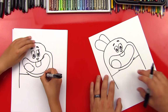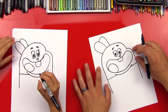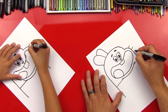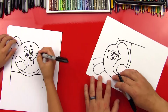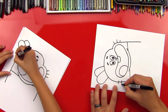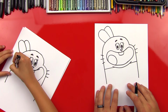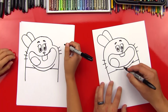Perfect. Good job. Okay, now let's draw his whiskers. He's got 3 whiskers over here and 3 on this side. So we'll draw 1 and then space it out, 2, and then 3. And then on these whiskers, we're going to come inside his body. 1, 2, 3. Nice job.